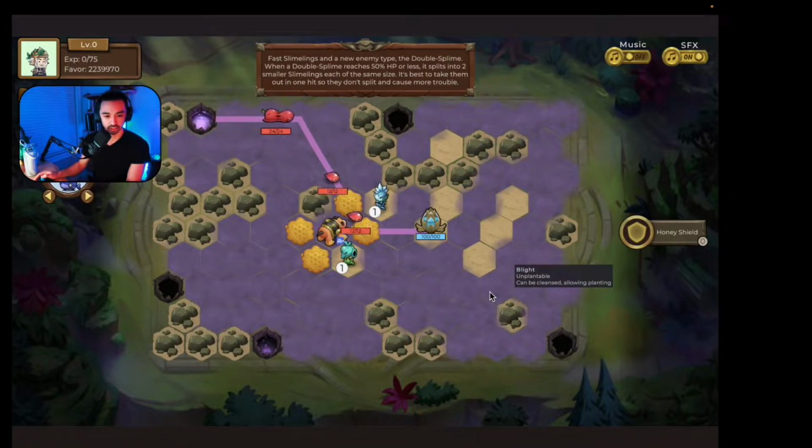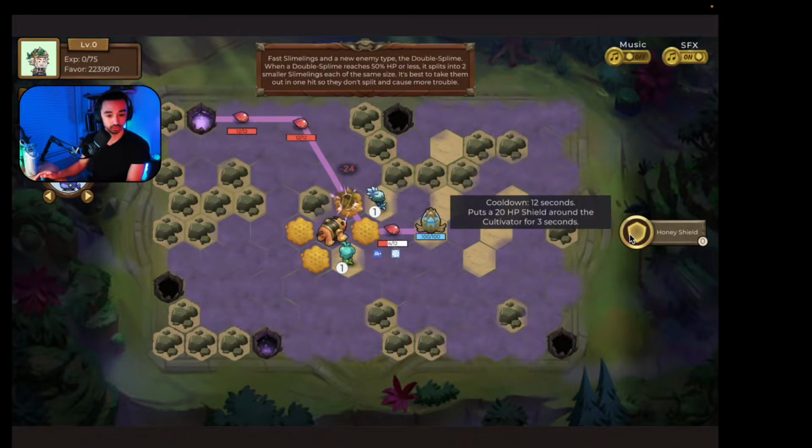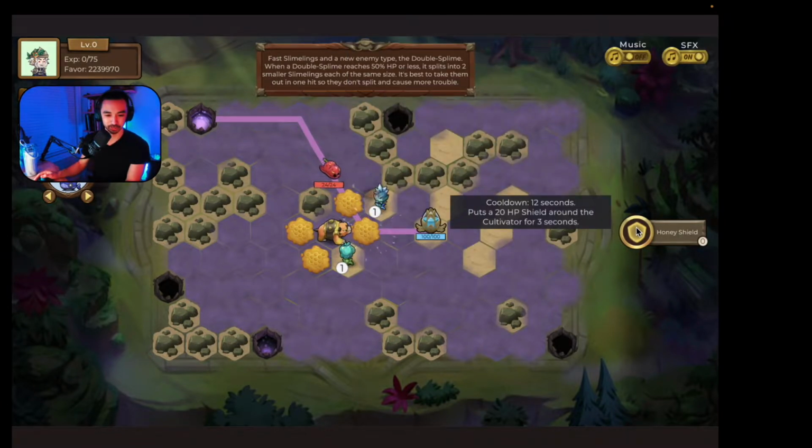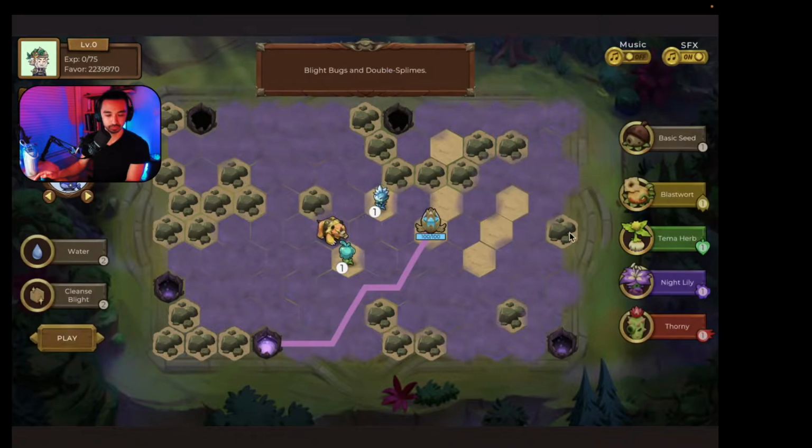It gets a little congested. Ooh. Wow, nice. That was really cool. Ice Thistle was cleaning up, and then Honey Bear just smacked the Double Splime. But if you can do a Thorny too, I think Thorny at level 2 would be really good for that as well, but you have to watch out for those Double Splimes.